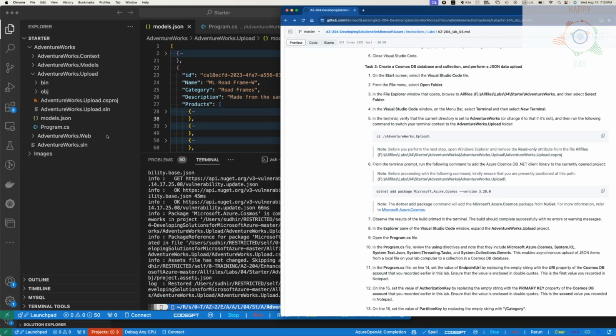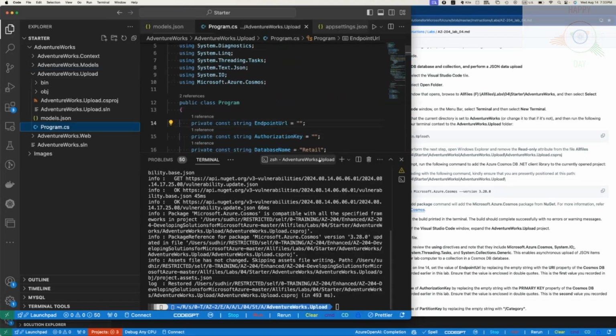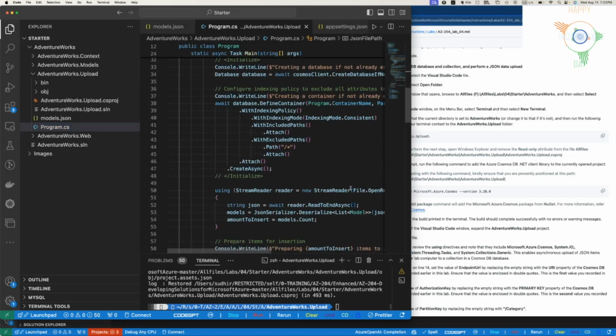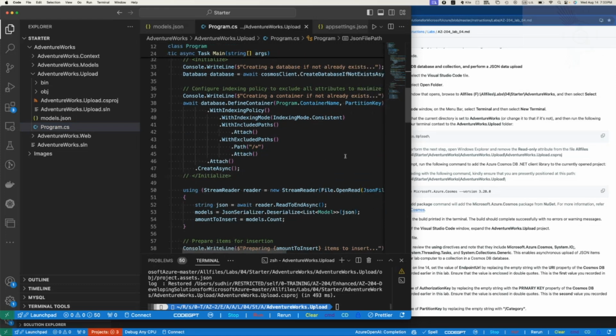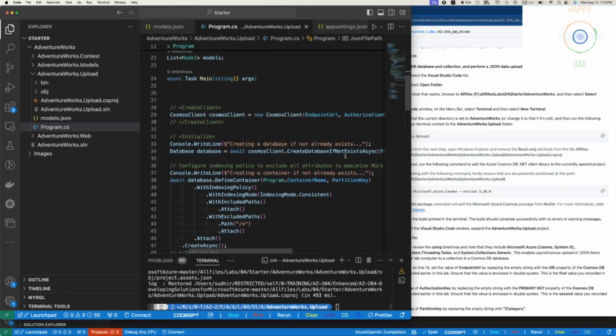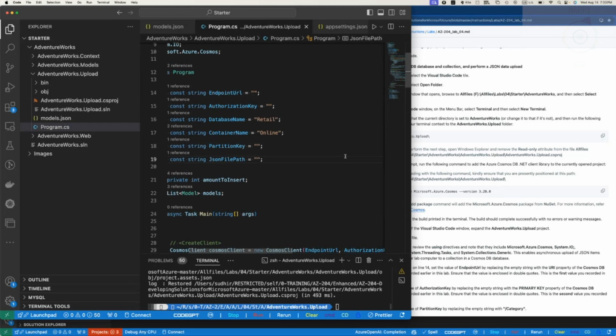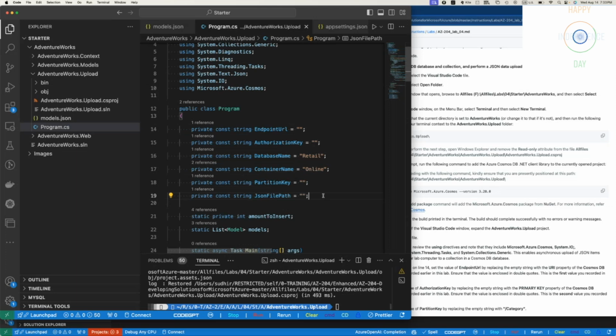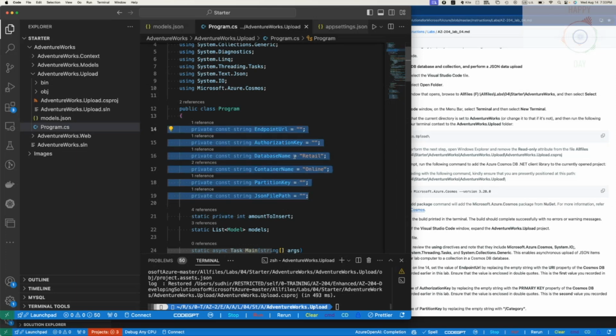So now what we'll do, we'll go through this particular explorer, and we see what are the files available. There is a program.cs file available, right? What exactly is this talking about? So this file is responsible to insert that particular JSON file and load that JSON file into a Cosmos DB, right? So what are the things it will do, right? Here there are some of the environment constants we have defined. So it's related to what are the URLs and where to push that particular JSON file, right?